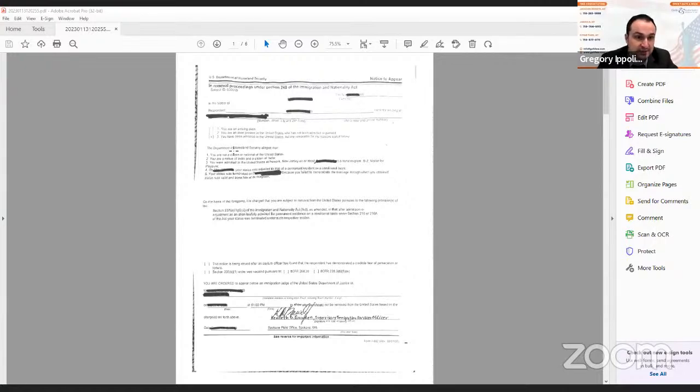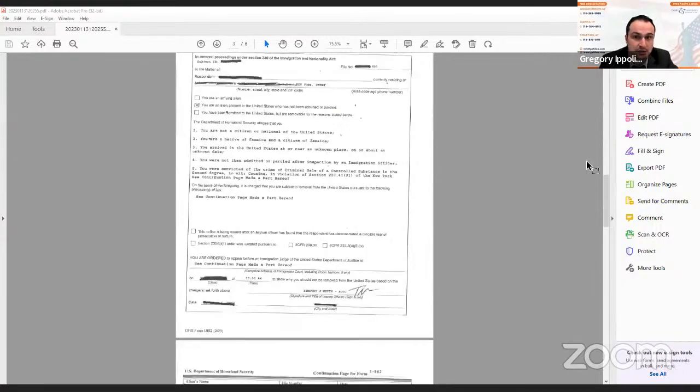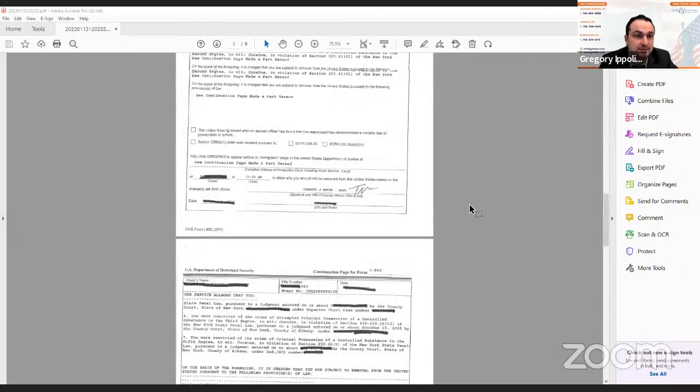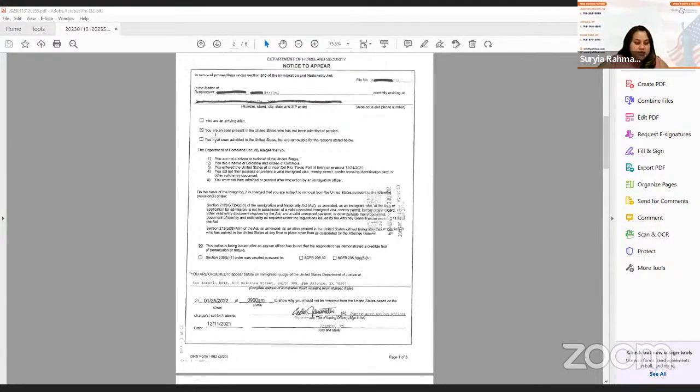Generally the NTA will say, let me find the most typical one. Yes, I added some very complicated ones, but this is more or less a typical NTA.